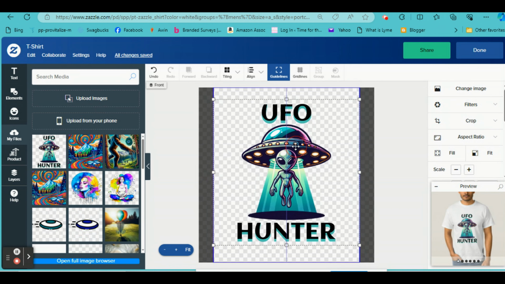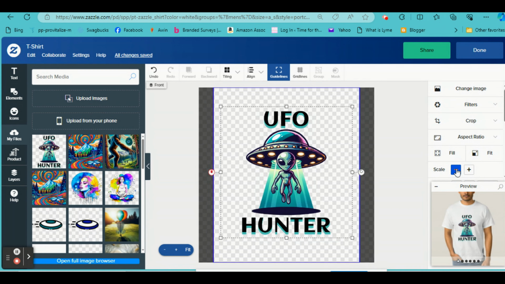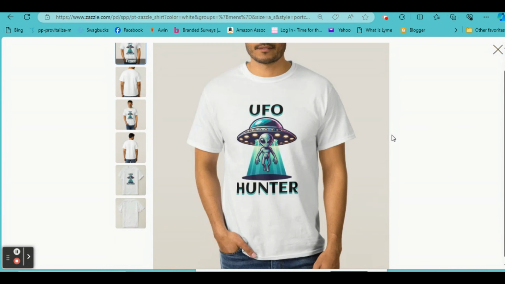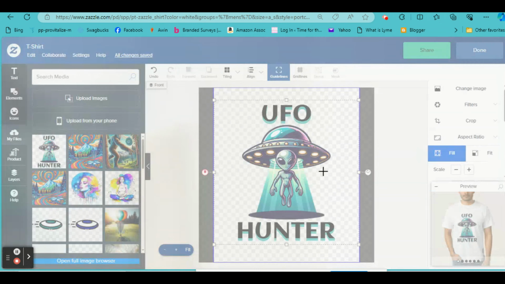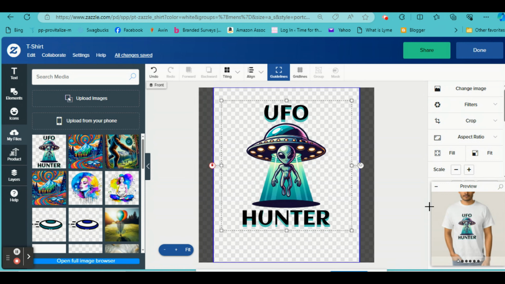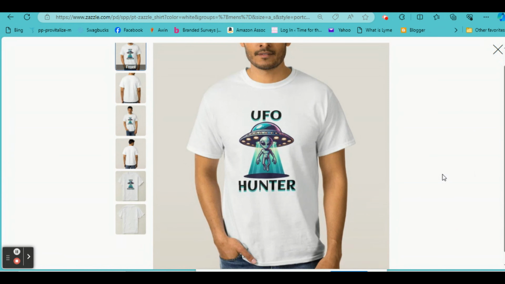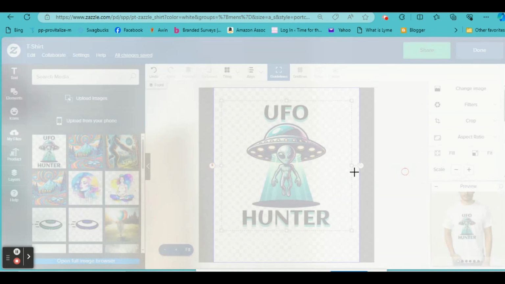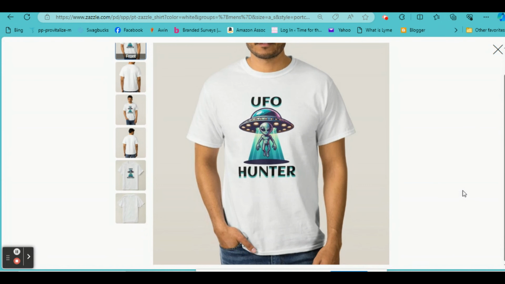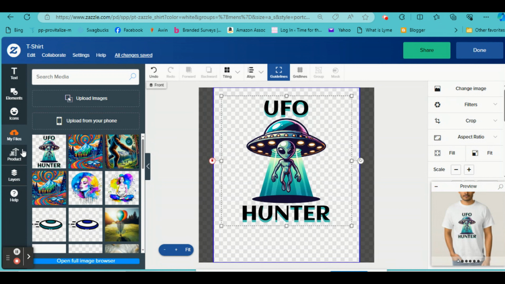So from here, you can go onto the right side and you can shrink it or enlarge it. You can click on this picture to see what it looks like. I'm not sure if that looks too big or not. Let me shrink it down one. I think I like it like that. Center it how you like it. And if you want, you can put something on the back of the shirt.